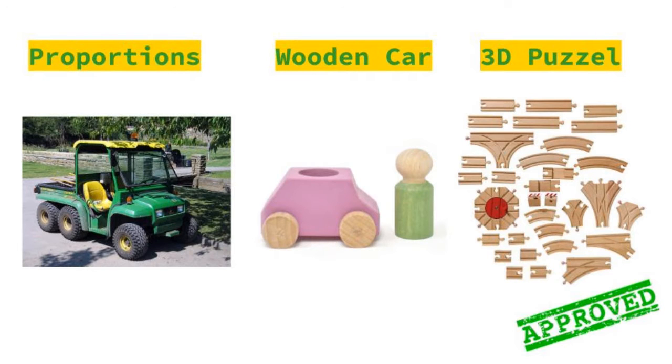Secondly, I decided on the proportion. I like the exact proportion and found it's already stylized, already cartoony itself. So that was the first thing. The second thing was the wooden car. I like the wooden car and I found it's already minimalistic. We can use this material, which is wood. Maybe we can change that later on, but I start with wood. And I also added the idea of a 3D puzzle, where we can adapt this car to make other cars as well.